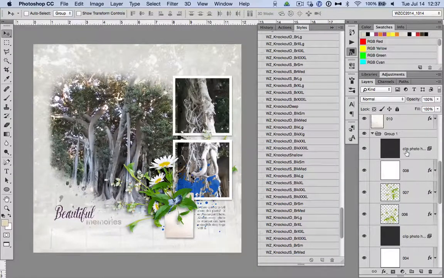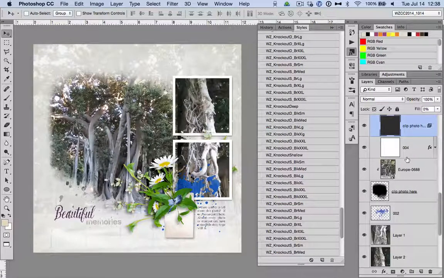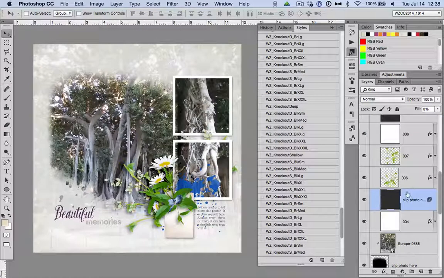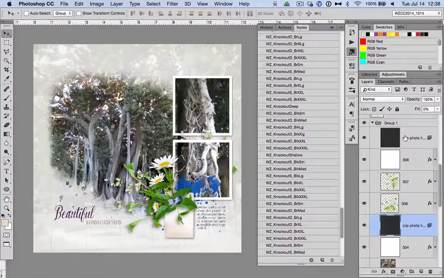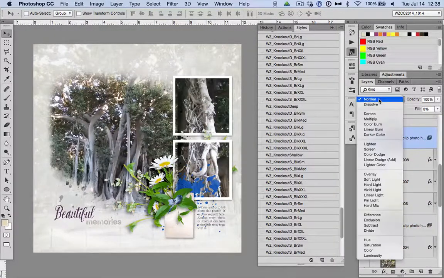Play around with the order of things and where you place them on the page and how you apply the settings, and you can get some really interesting effects. So that's how you can use these knockout styles to do some advanced layering and blending within your document. You can also apply blending modes to these knockout layers after you've added the style.